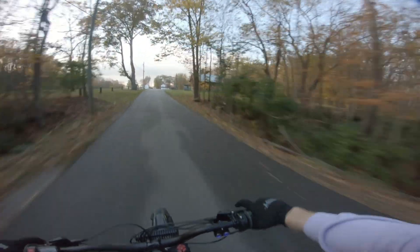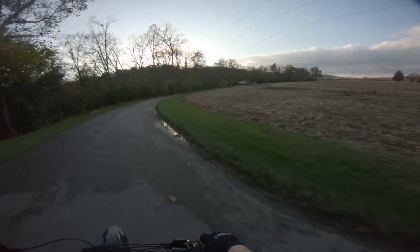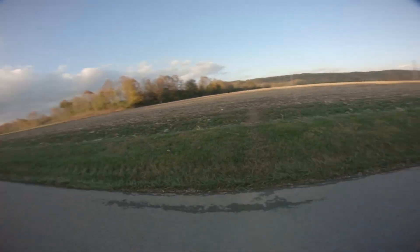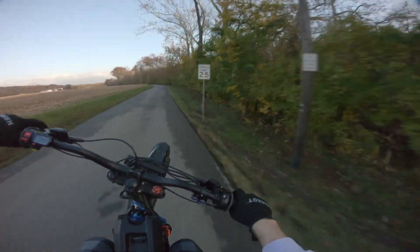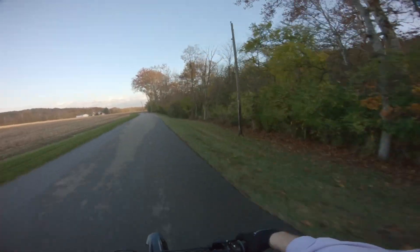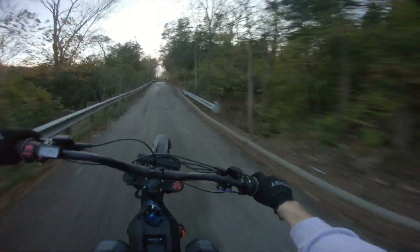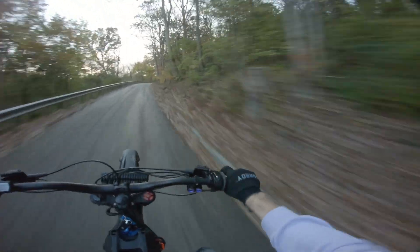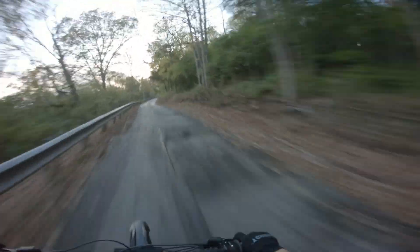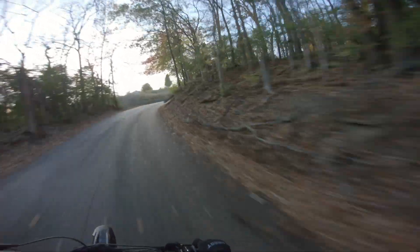Holy shit. Oh my god — that is picturesque right there. It's a bit wet so I'm going to be careful, but for the life of me I cannot keep the fucking wheel down. Like it's cool, don't get me wrong — I love it. I'm just cruising and I want to keep the wheel up. Sometimes when I give it gas I'd like to actually accelerate and not just sit in the air — is that so much to ask for? Oh my god, okay, that was kind of terrifying. You can probably hear my butthole pucker. I assure you my old motor could not do that.